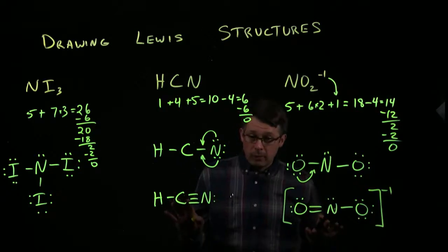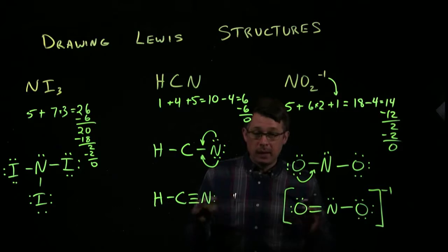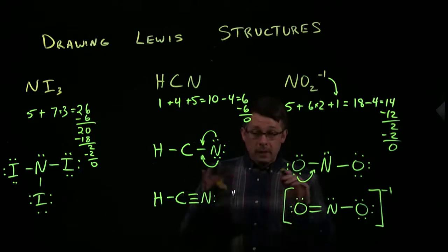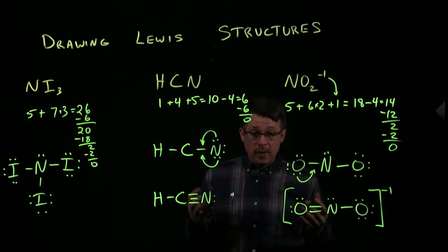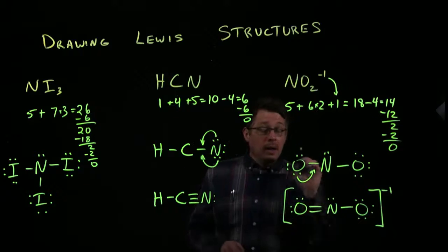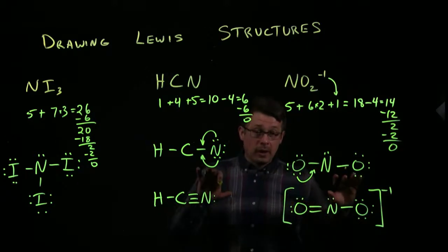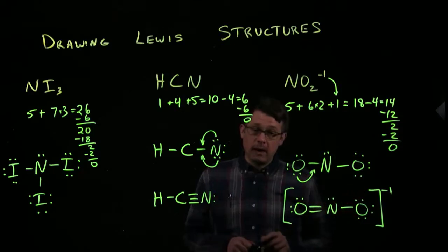So if you follow the rules, count up your number of valence electrons, pick a central atom and connect the other atoms with single bonds, fill in the terminal atoms until they have octets, and then leftover electrons go on the central atom. If you run out of electrons for that central atom, you need to share the terminal atom electrons to make sure every atom has an octet.